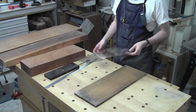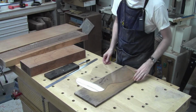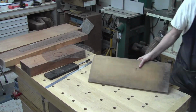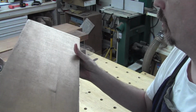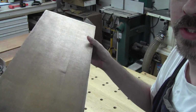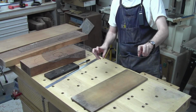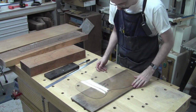I've just been using this little clear plastic template we made here, and I'm just moving it around. I've got one more I want to mark out. It's the spruce for the top, and I don't think you'll be able to see it here on camera, but it's probably tough to see, there's a bear claw sort of figure. Maybe you can see it there. But anyway, it's a neat looking figure, and I think it will spruce up the top nicely. So I'm just going to take my template here and just find a good spot.